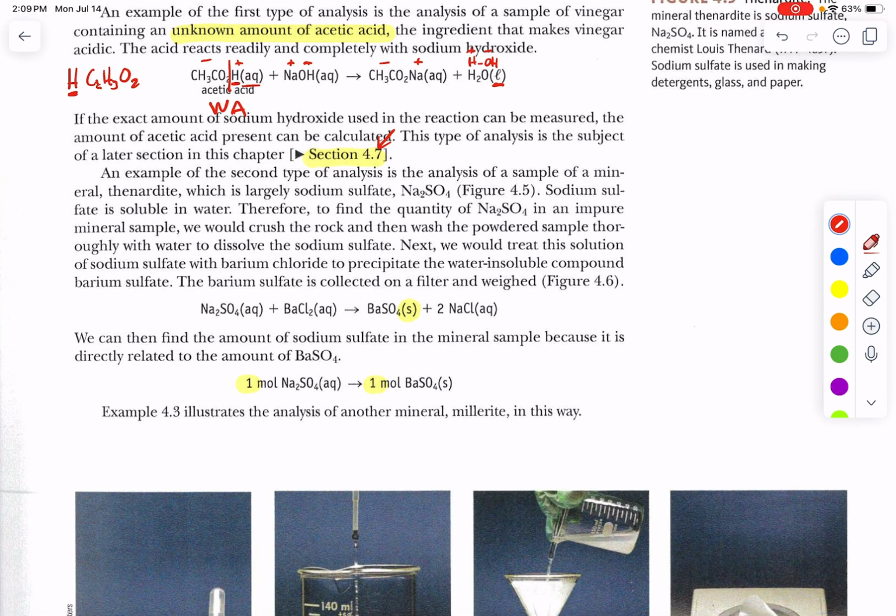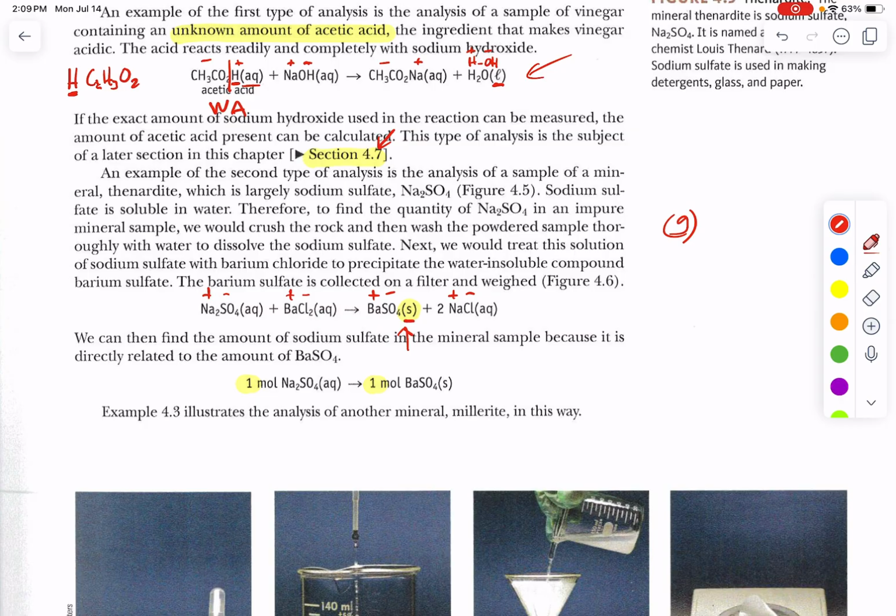Here's another example down here, as far as talking about double displacement reactions and quantitative analysis. You have sodium sulfate plus barium chloride giving barium sulfate plus sodium chloride. Does this reaction go to the right? It does, because you have a solid. You either have to be making a liquid, like we said up here, a solid like there, or you have to be making a gas where the reaction reaches equilibrium instead of going all the way to the right.